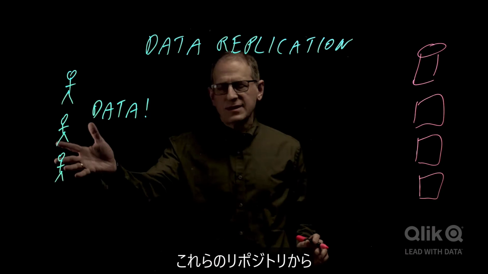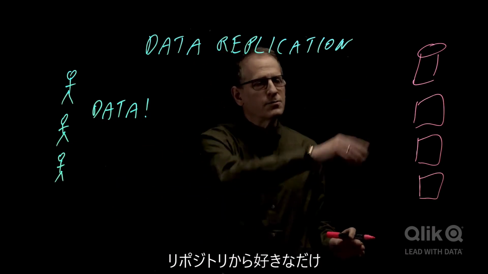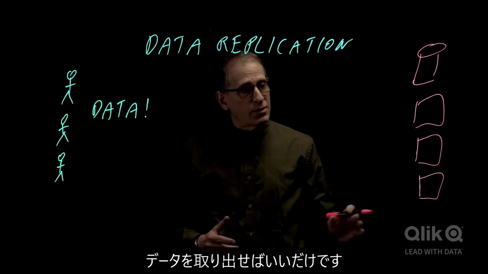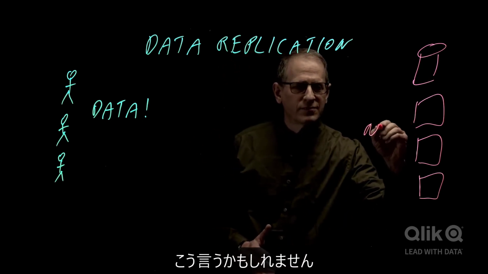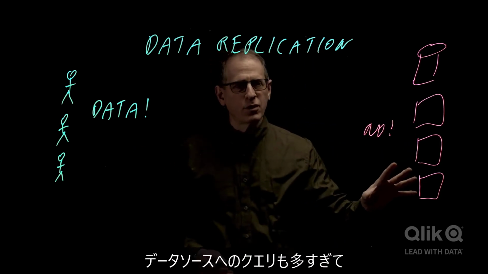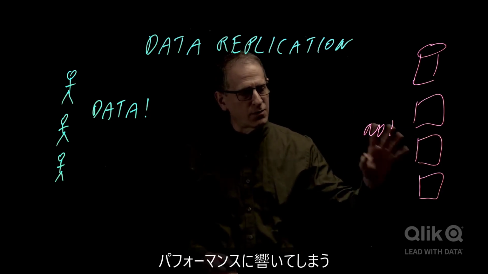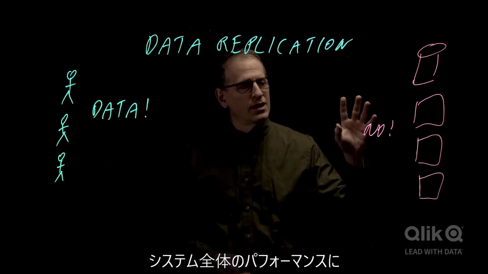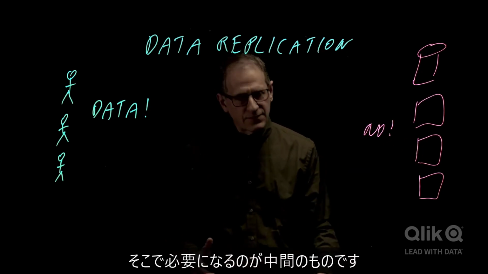And to get data from some of these repositories, not a big deal. As many users as you want can pull data out of the repository. But some of these repositories, the owners of them, they might be saying, no way. Too many people, too many queries to my data source. It's going to really affect the overall performance of the system. So what's needed is something in between.